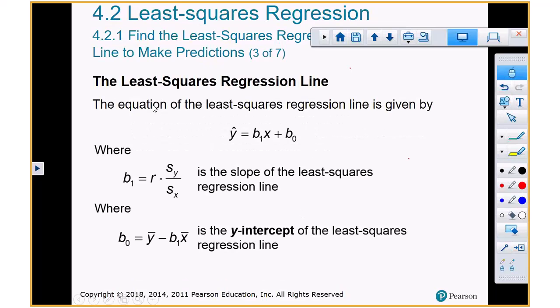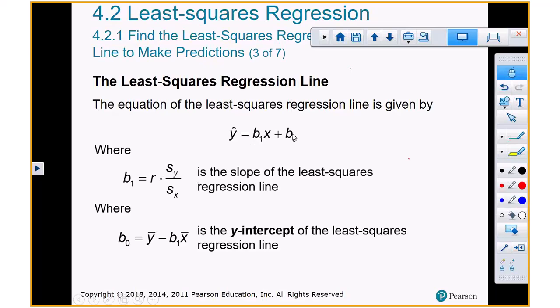Oh, y'all not finished? All you got to write down is three. You don't have to write down all this stuff. You can if you want to. This is y equals mx plus b. Remember what I told you? Statistics people, they want to make things more difficult so they can feel better about themselves. So they take y equals mx plus b and they change it to b sub 1 x plus b sub 0. And they hold their pinky up while they say it. Because it's the same thing you've been learning.